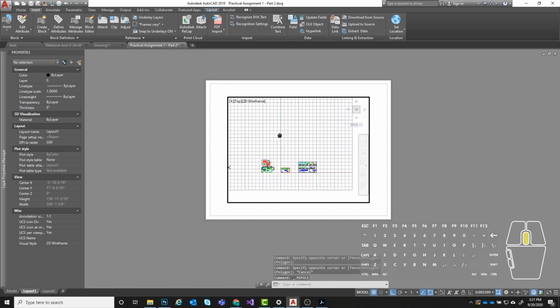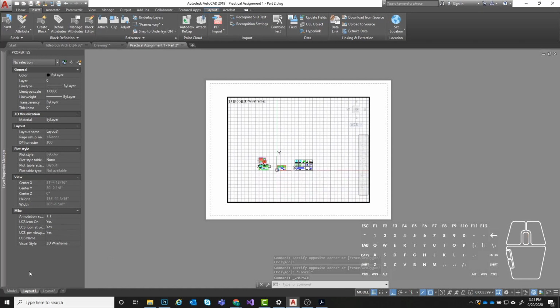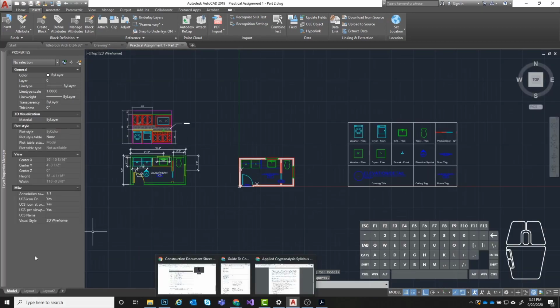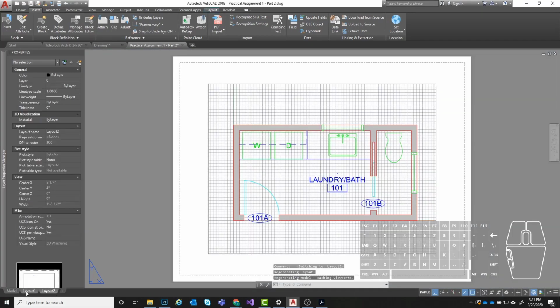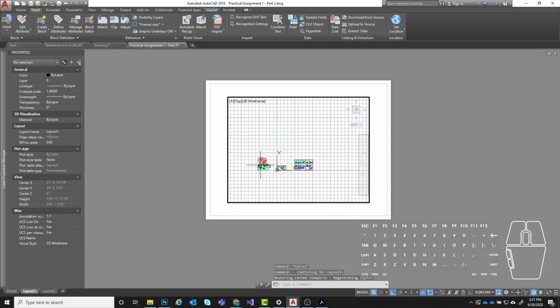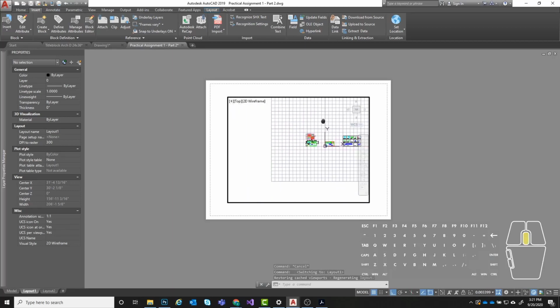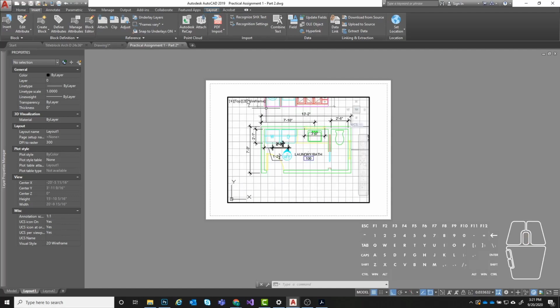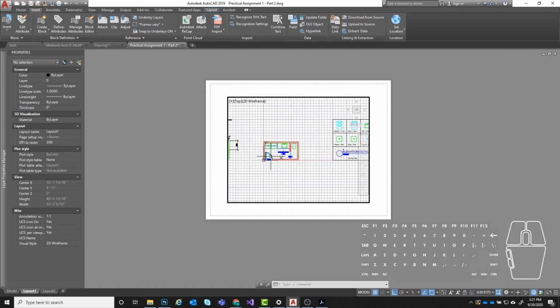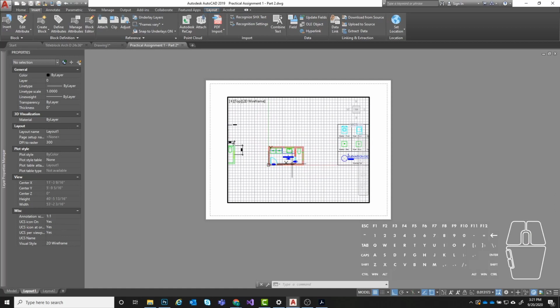So now I can act like I was in my regular model space here, and I can do anything that I can do in this window inside of my model space here within my sheet of paper. Okay, so I can zoom in and out, I can use any of my commands that I'm used to, and so on.